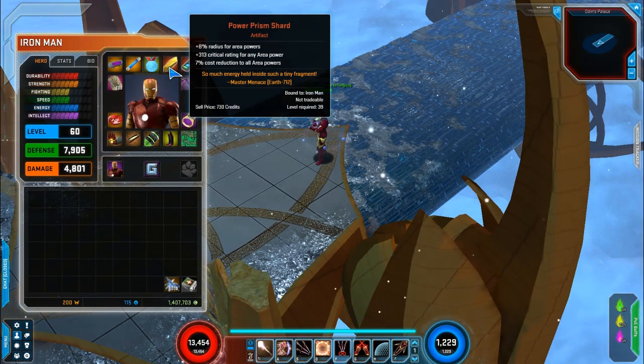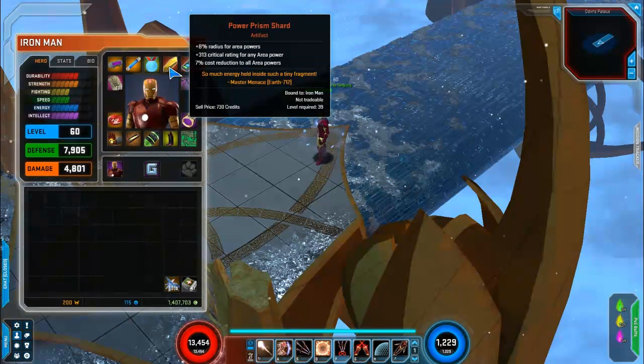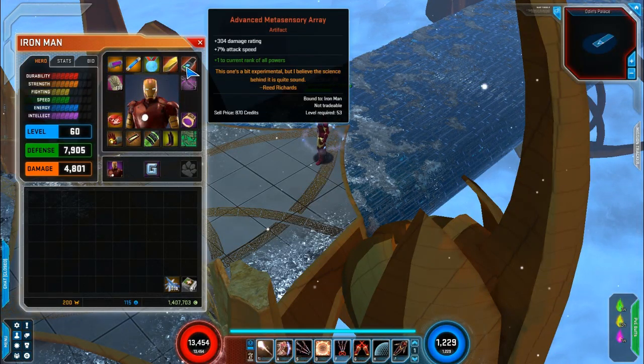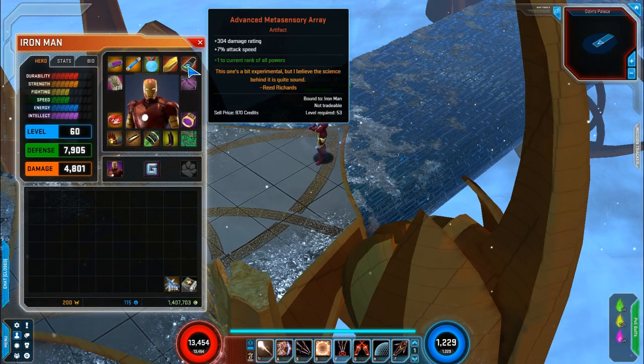That maxes out at 320. 8% radius for area powers. Makes my Pulse Bolts bigger. Makes my one-off bigger. Makes the Jericho Bombardment bigger. All that other stuff. And I'm running an Advanced Meta Sentry Array, which gives me +1 to my power, 7% attack speed, and 304 damage rating.